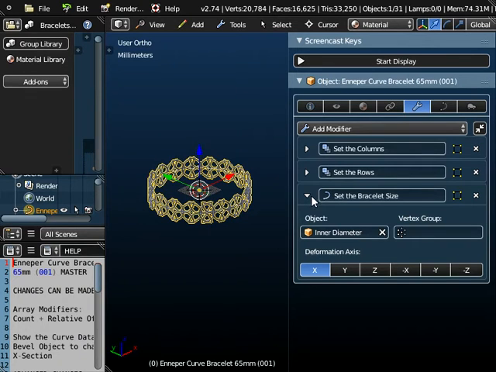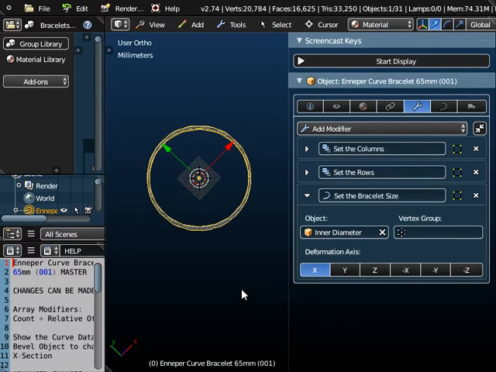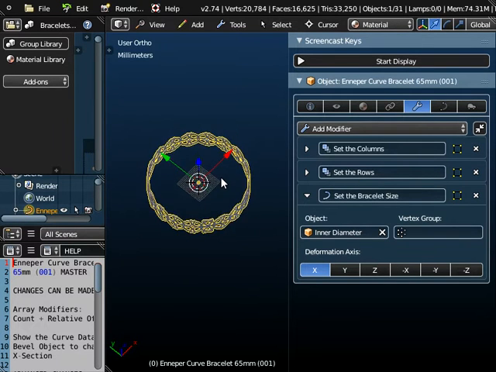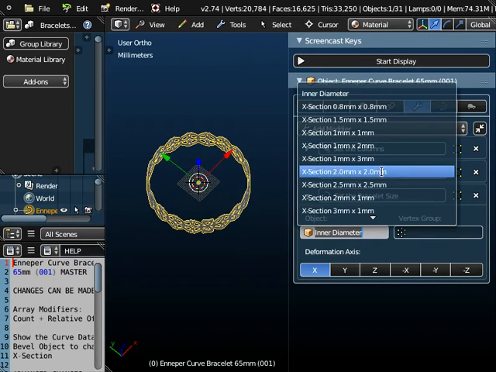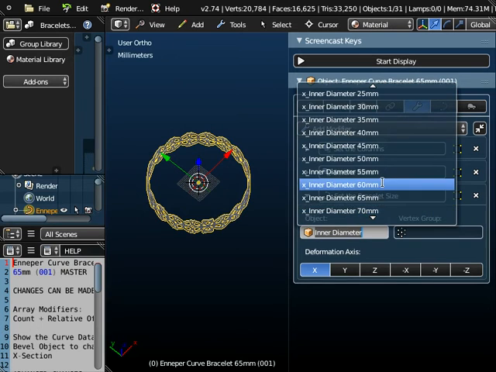Now, if I decided I wanted a different inner diameter, at the moment this is set to 65 millimeters, I could change it here, set the bracelet size. So I could set an inner diameter instead of 65, which is what it is at the moment. I could change it to say 80 millimeters.